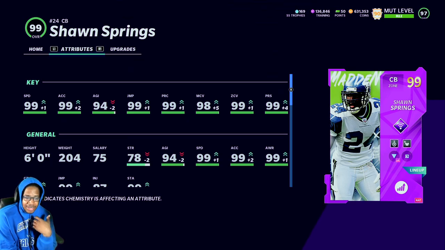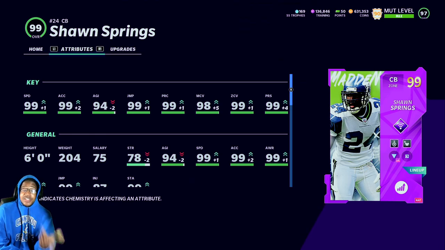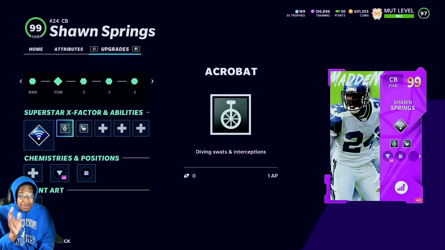99 speed, 99 accel, 94 agility, which is low, lower than Grimes. But 99 jump, 99 run, damn near 99 across the board, except for the man cover, which is fine. He's his own archetype. 99 press, he's 6 foot. That's like the key thing. Why I may take him over Brent Grimes is because of the height. 78 strength. His COD is 92, so he's not good. He's pretty okay after the catch. So like I said, he's his own archetype, which I feel like is the best corner one.